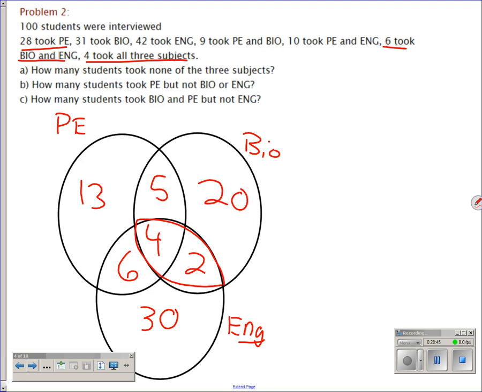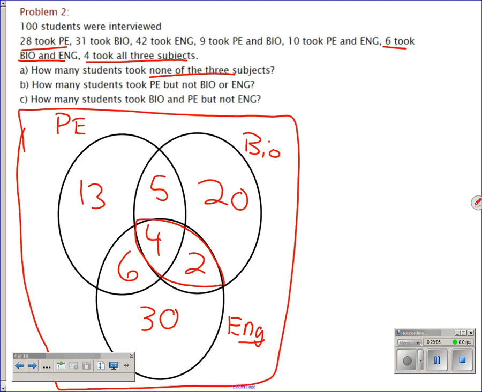Any questions on that process? Inside, working your way out. All right, in A it says how many students took none of the 3 subjects. How do I figure that out? There's 100 total. How many is in all 3 of them? How do I add that up? What's that total? 80. 100 minus 80, I'm left with 20. Yeah, so whatever's left over goes outside. That's everybody else in your population. If they don't give you a total, then we can't do it. So 20.